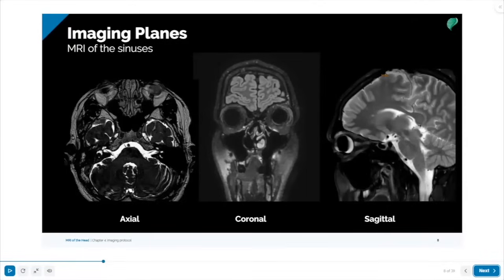The sagittal plane is used less frequently in MRI of the sinuses compared to the coronal and transverse planes. However, it can be employed to provide additional anatomic information, particularly regarding the anterior and posterior relationships of the sinuses and their proximity to adjacent structures. The sagittal plane may be useful in cases where there is suspected pathology involving the anterior or posterior ethmoid sinuses, or for evaluating the extent of disease involvement along the skull base.